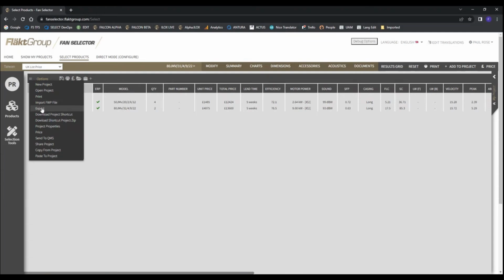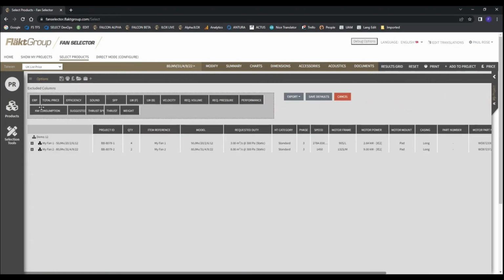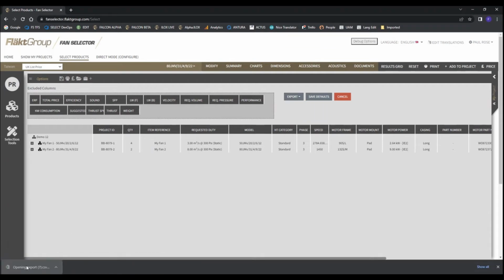So what I can do now is I could export my project to Excel if I want to work with a schedule or some sort of tabular data for the fans that I've chosen. It's very simple. You go export, you choose the columns you want by basically removing the ones that you don't want into this top panel here. And by moving them by drag and drop, you can change the sequence. And then when you're happy with what you've done, if you export this to a CSV file, you basically get an Excel file come back.